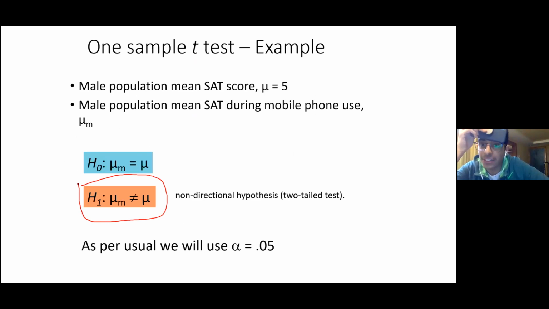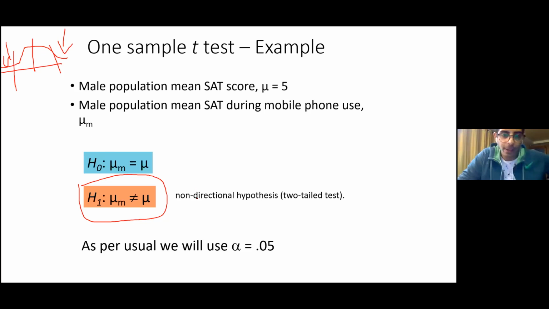Okay? Not just better, because remember, it's two-tailed. Previously in the hypothesis testing lecture and in the mind map, I just made it simple. We only considered one tail. But now we're doing the real stuff. You always consider both tails, right? It could make it better, could make it worse, right? And then the null hypothesis means that taping the phone to your head will not make any difference.